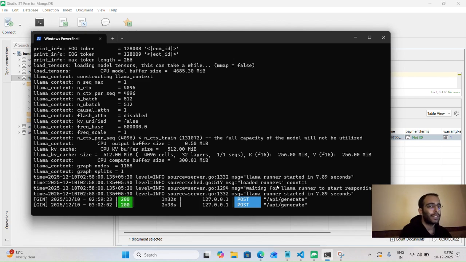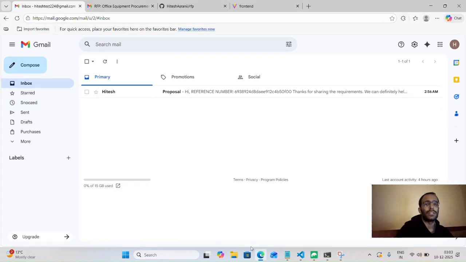Then we have penalty calculation, like I told, for missing items and missing quantity, I mean less quantity. For penalty, we also have the budget constraint. Suppose what the vendor proposed is greater than 20% of the budget that I had in mind, so I'll deduct a few percentage points for that as a penalty, and then the final score will be calculated. I have capped the final score between 0 and 100 so that it does not go beyond that. And we'll have our final result here. So this is now final.